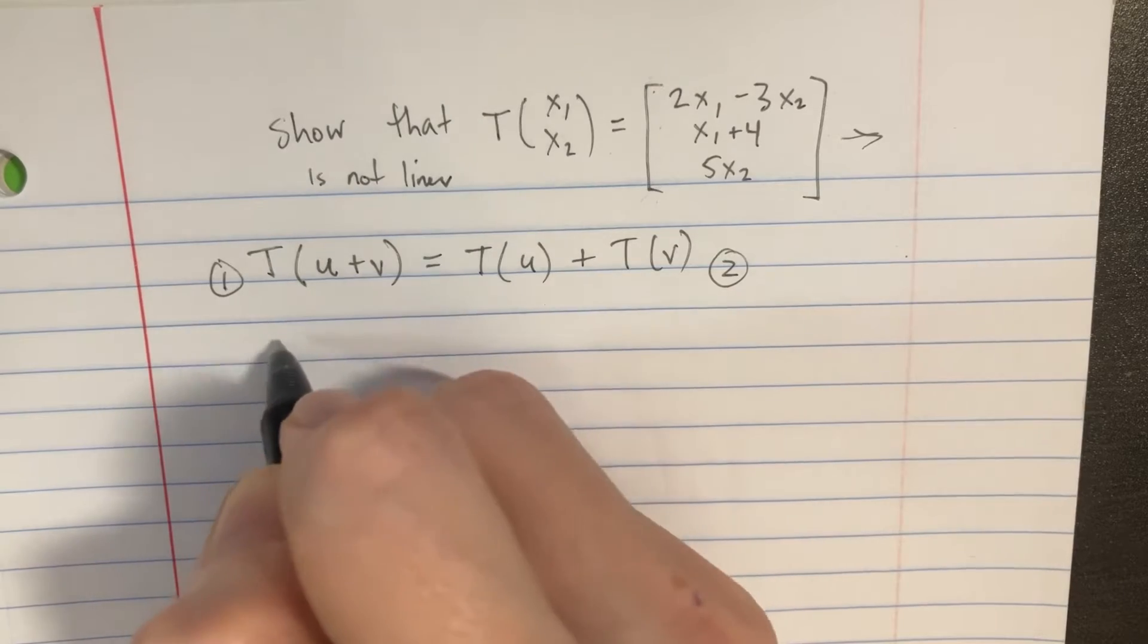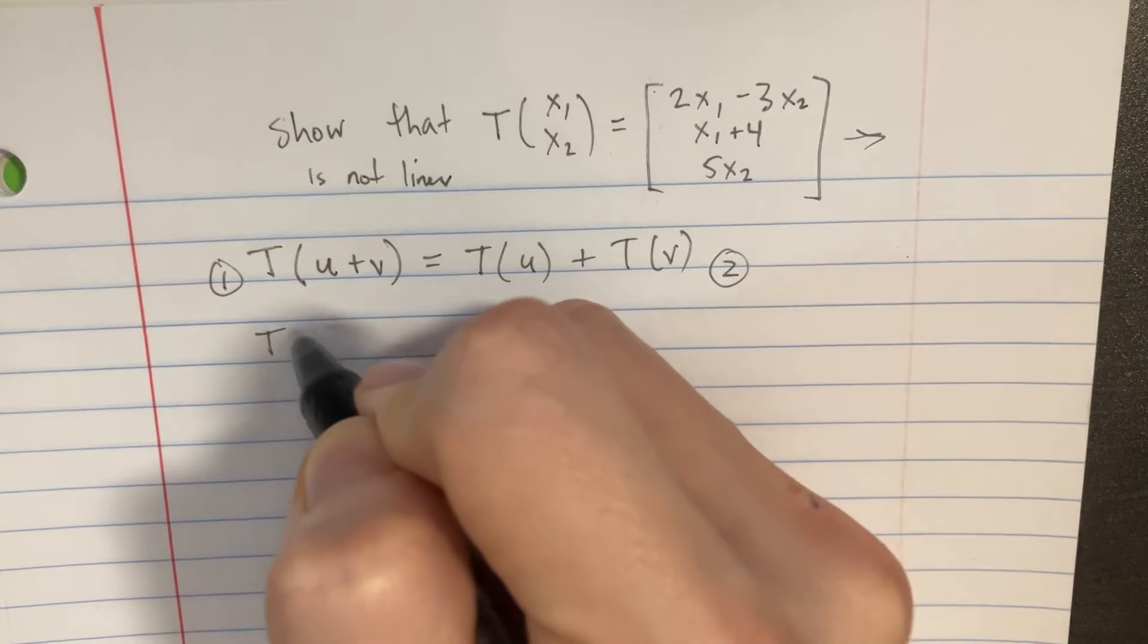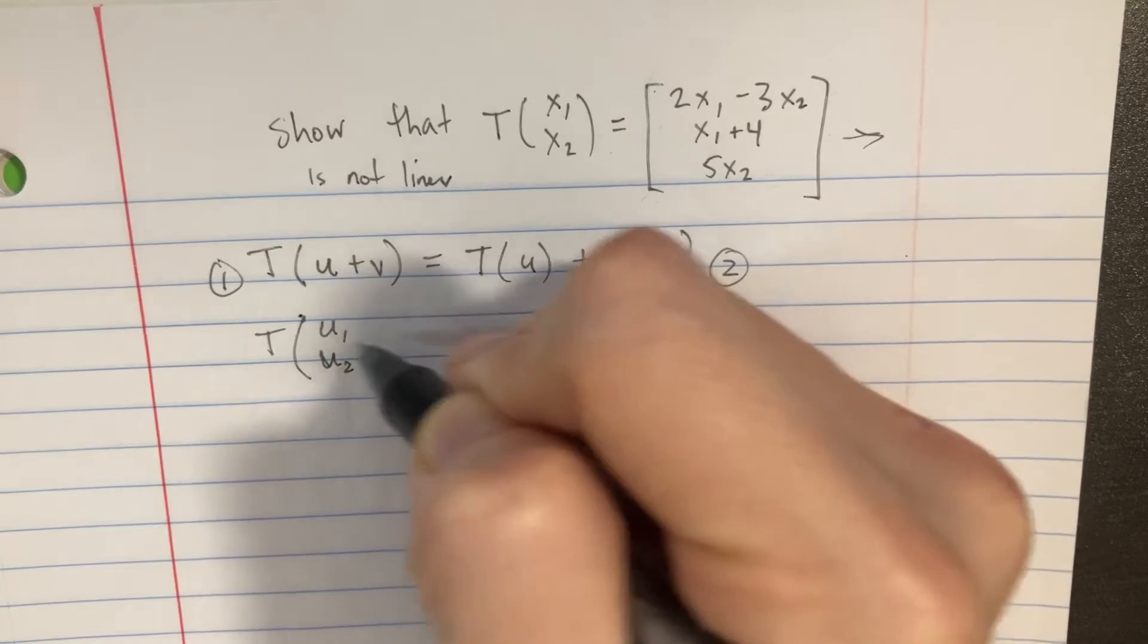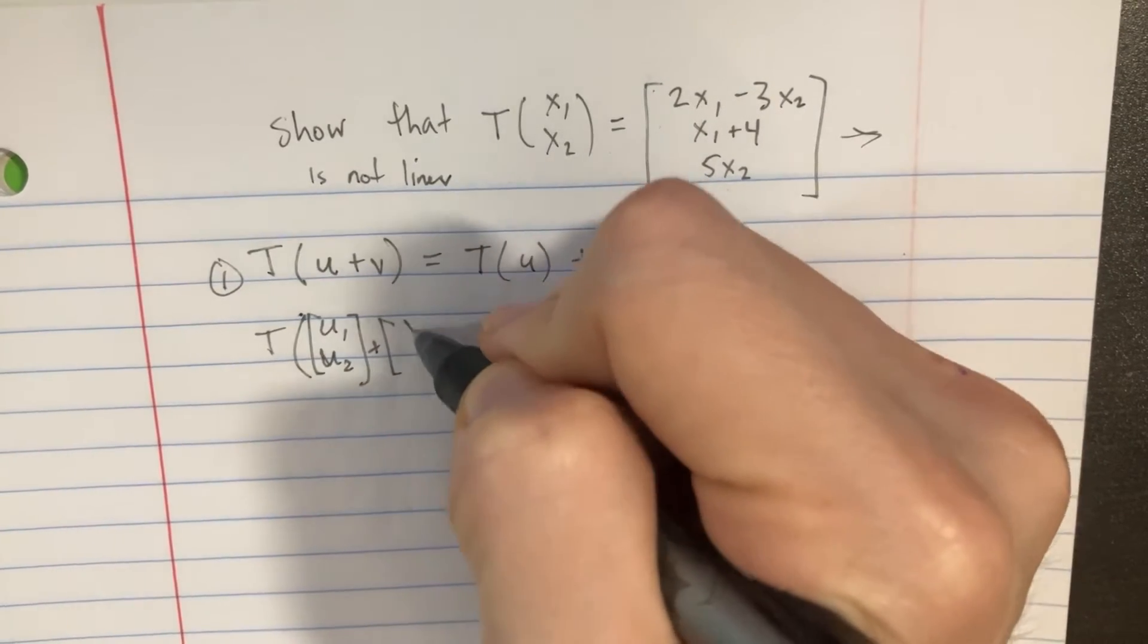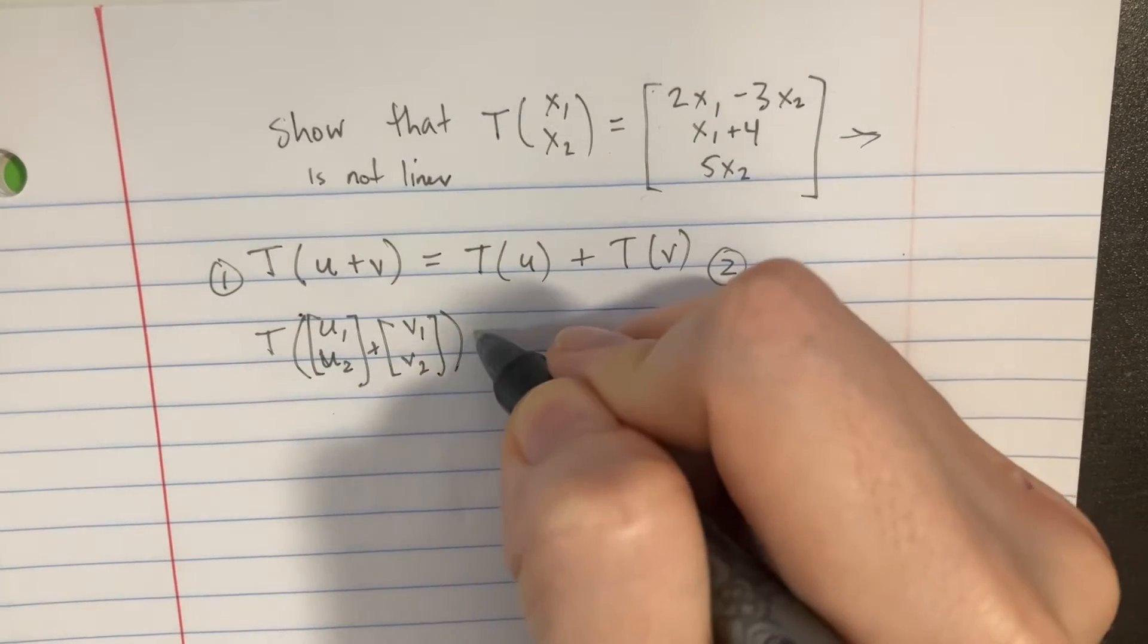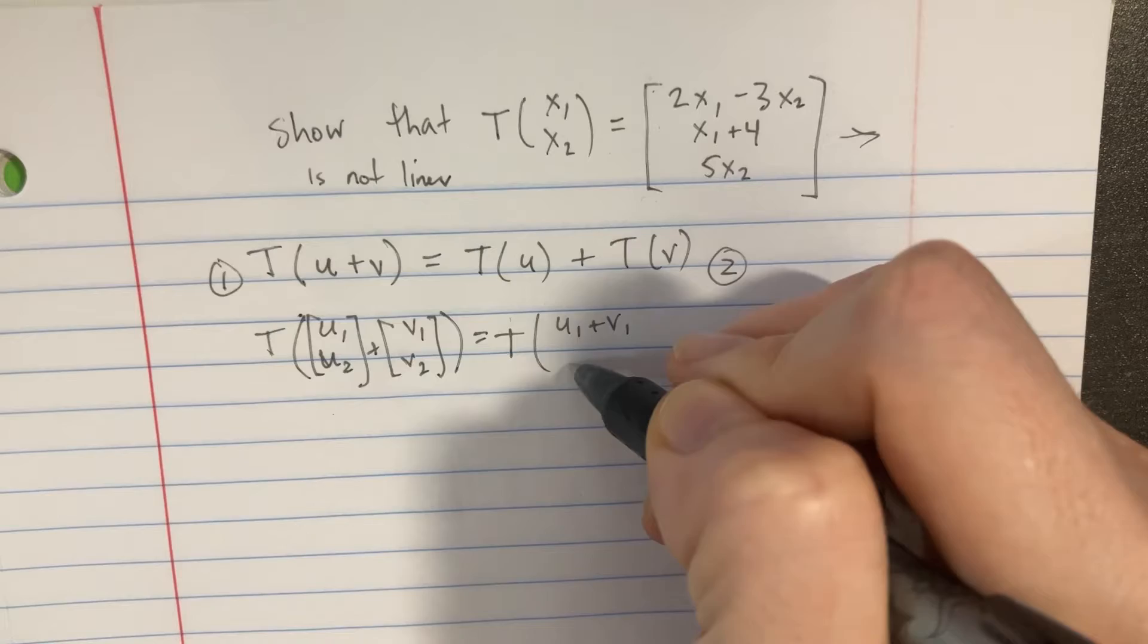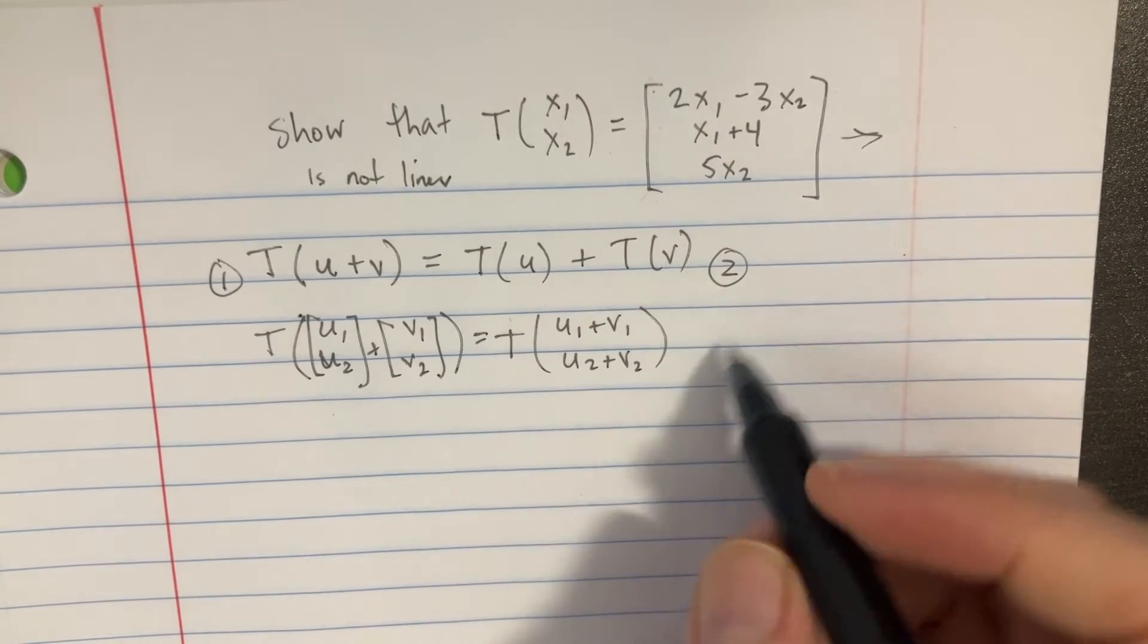Let's just go ahead and say this is a two-dimensional vector, so let's take our two-dimensional vectors here. We'll go U1, U2, and then we'll have the first vector that we can add in with the second vector here, V1, V2. And then let's obviously simplify that. So it's going to be T, and then U1 plus V1, and then U2 plus V2. So kind of two steps there.